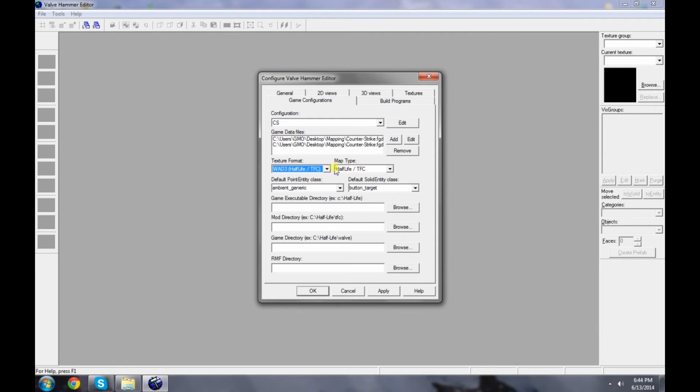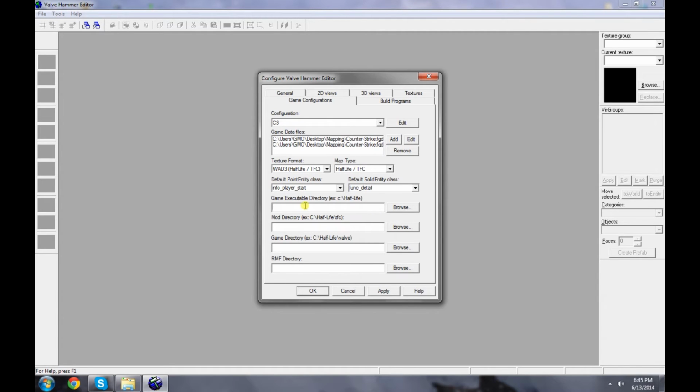Now we don't need to change anything on the texture format or map type. On default point entity class, just put info or just proceed, and find anything like info player start, and on default solid entity class func detail will be nice.